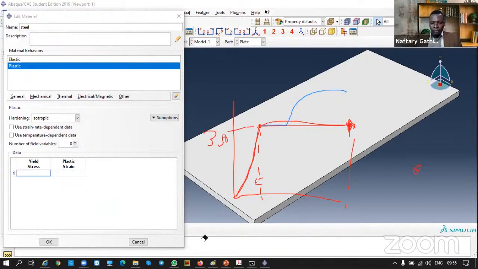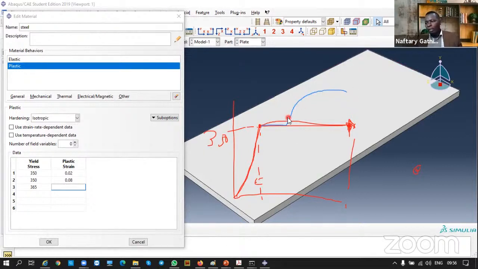So I'll just come here and I press enter. So I can be able to enter actual data. Let's say I have yield stress of 350 at this part, 350, 0.02, maybe at 350, that's a yield plateau. It's yield up to 0.08, 8%. Then I start increasing 365. So this is from the experiment. You have this data from the experiment, so that now I start defining this part.